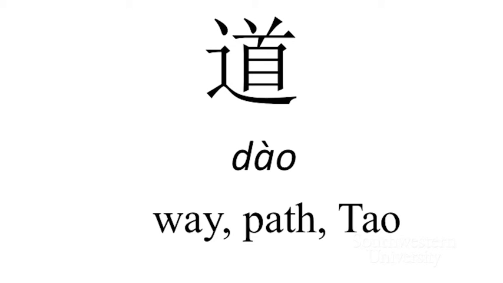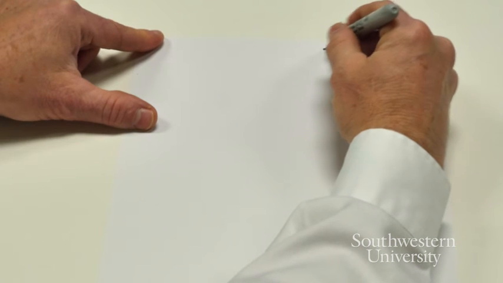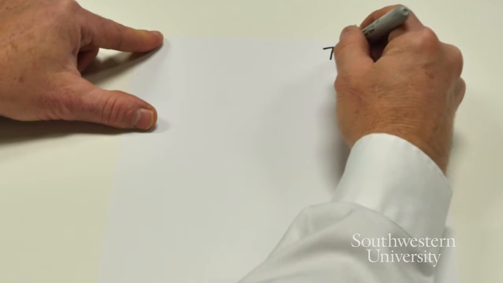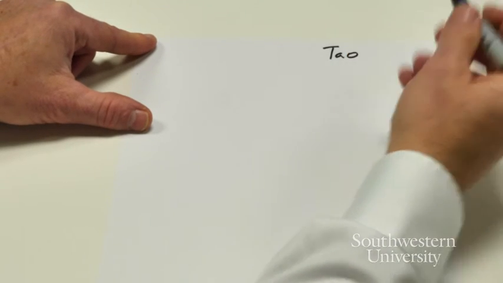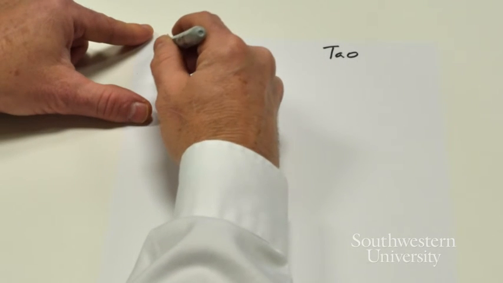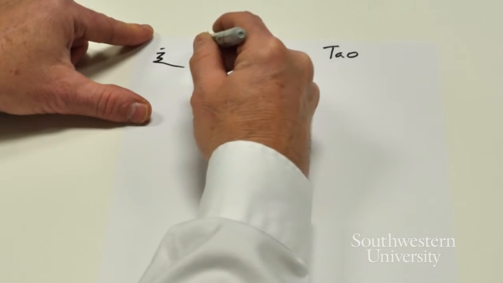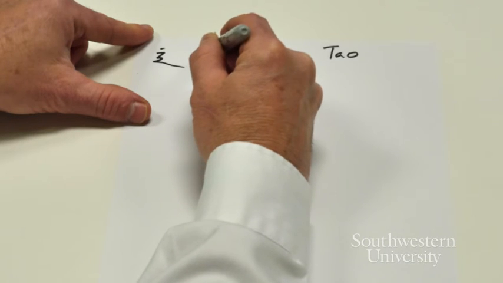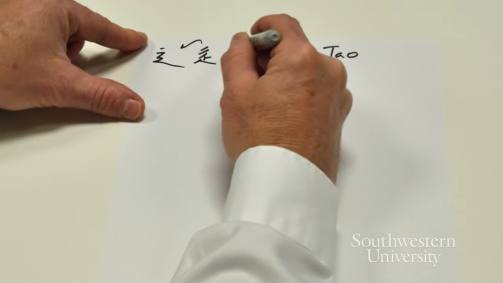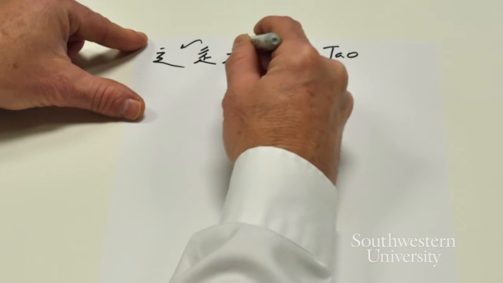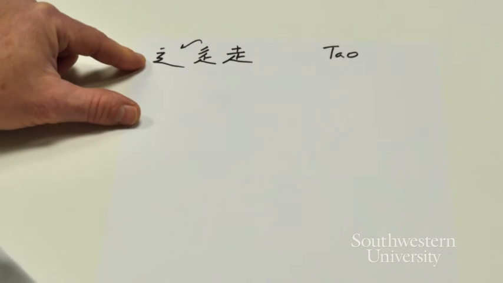The next character actually depicts something that is a word in English. So look it up in your dictionary. The Tao, the way, or the power of the way. So what you have here is the walking radical. We've seen that before. It's a simplified and reduced form of this character, which also looks like just to walk. So it's often called the zouzhi pang.